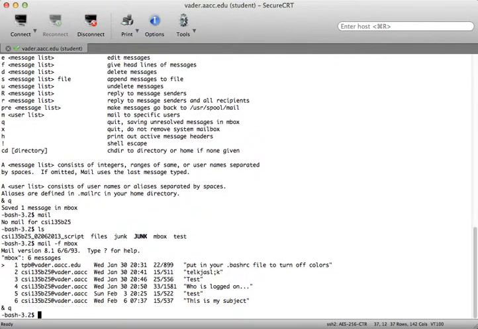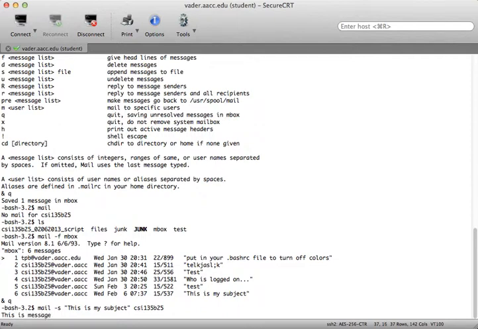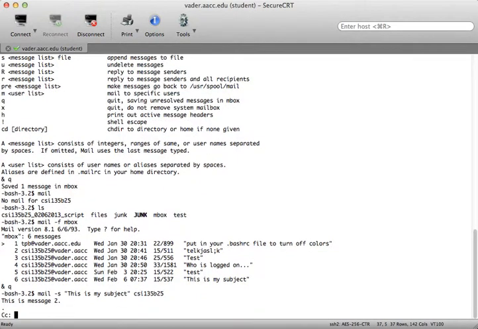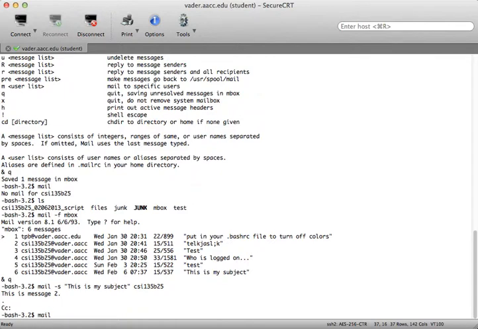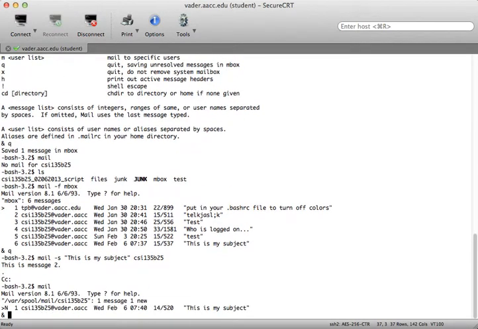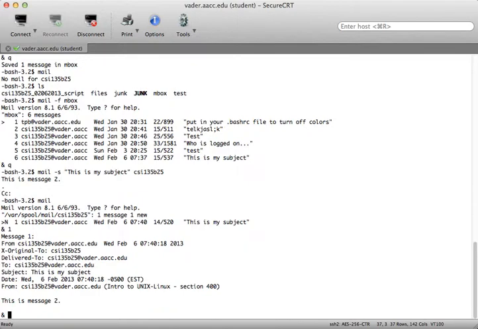Let's take a look at an alternative. If I were to send an email message to myself again and put down "this is message 2," and then send it again. When I type mail, I should see that there it is. I have an email message from myself. If I had multiple messages, because of the greater than sign, I could hit enter, but I could also type in the number of the message displayed. You see we have 6 messages up here in the inbox. So when I type in 1 and hit enter, there's my message 2.